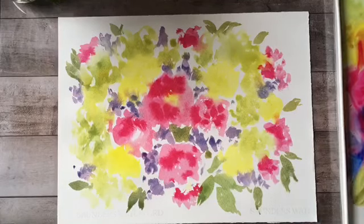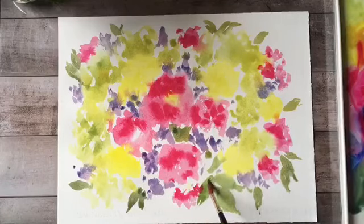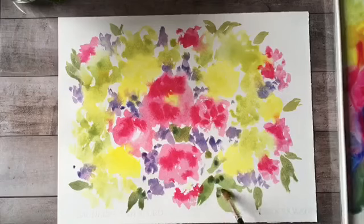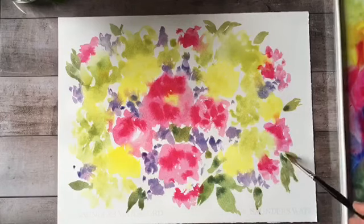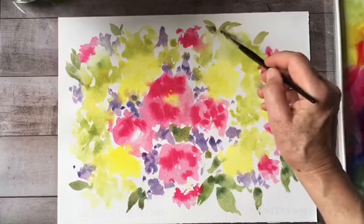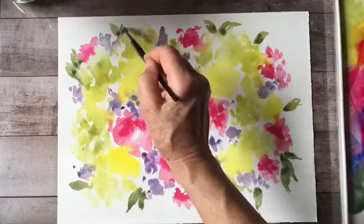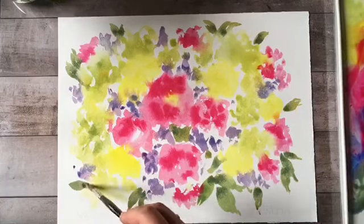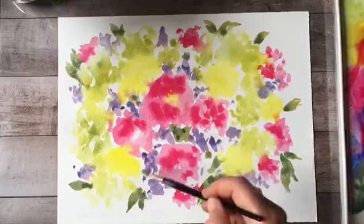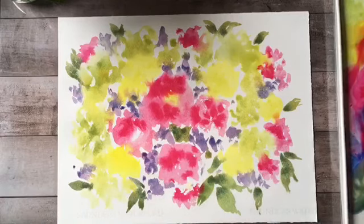All right, now let's take a little more of this green. I'm just dropping the stronger mixture into the wet leaves before they've had a chance to dry. The timing that you use to add pigment to your picture is very, very important. And as I said earlier, that is going to depend largely on how the paint and paper is behaving in any given moment. So you have to just keep an eye on things and see how it's doing.